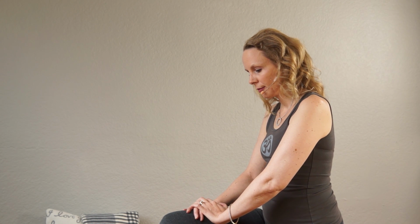And then rest in the pause at the end of your breath out. And notice the spaces between the breath out and the breath in are the places of deepest stillness.